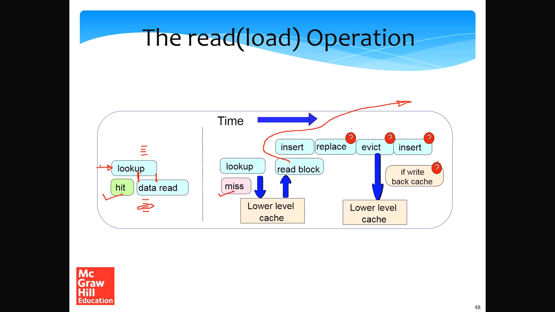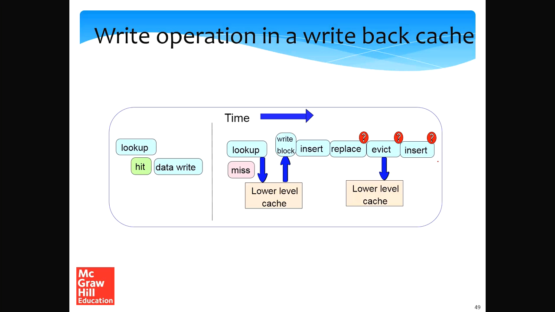All right. Fine. So let's take a look at a write operation in a write back cache. In the case of a write operation, if there is a hit, we cannot have an overlap between lookup and data write, right? That's not possible because otherwise we can't write to all the 4 data blocks. We'll end up corrupting at least 3. So the right approach is that we do a lookup first. If the data is there, we address the right entry in the data array and we do a write to it.